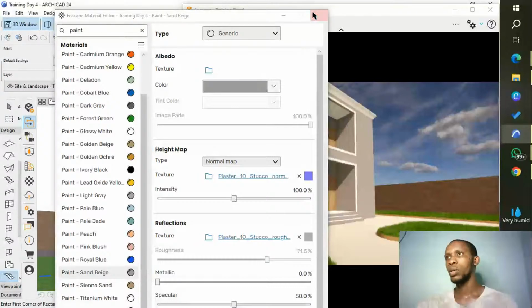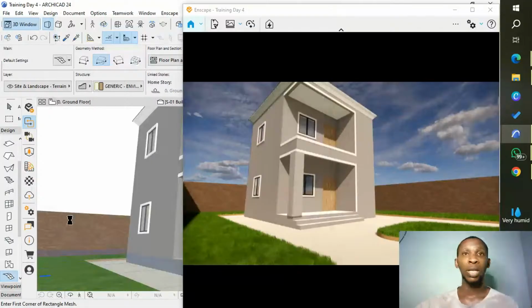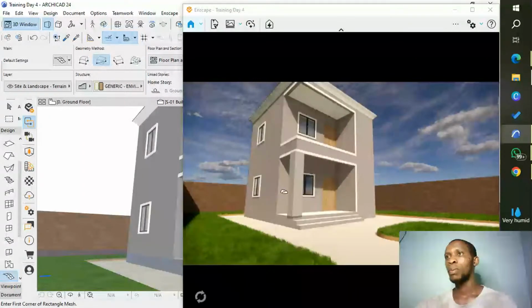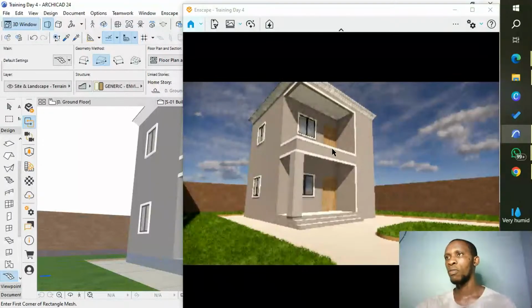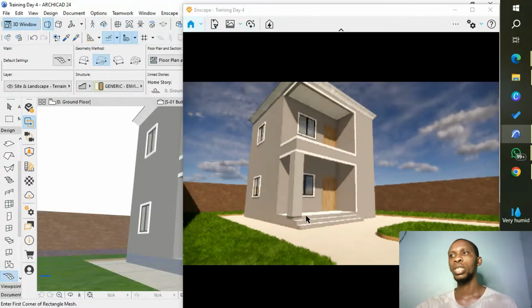Now let's continue with our design, with our material selection. The next part is for us to work on the color of the door. Let's see the palette material, or let's see the glass. We're going to leave this glass as wood. Let's move down to the next part, which is to add green, probably a shrub or something else.